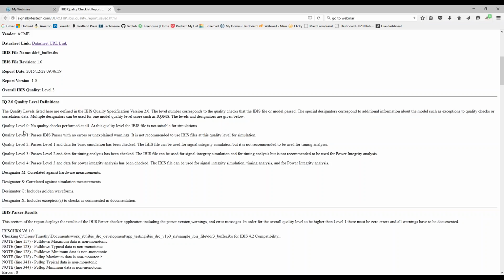This is a way for you, your company, and your group to bin models. For example, a level 0 model means you shouldn't simulate it. Ideally, you'd like to have a level 3 model. A level 2 model might be good enough to do basic simulations, but it might not have the right test loads for timing analysis. It's not so important that you follow this exactly, but if you're going to start checking models, it's a good idea to come up with your own quality rating, because some models are going to be so bad you won't be able to simulate with them, and some are going to be good enough that you will.